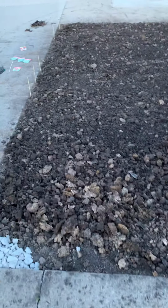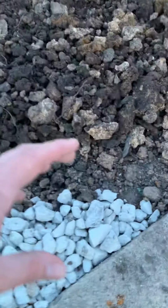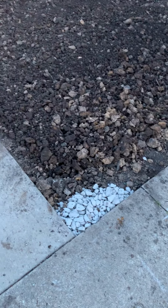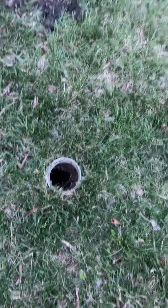They used to have the little green caps sticking up in the corners, and they were above the concrete, which doesn't make sense. So what we did was we dug down and cut off the pipe, and actually put the green cap that was above ground, buried it underground and put rock around it, so we still get drainage, and that drainage actually comes out. I'll show you right here, right there, which it elbows upward.